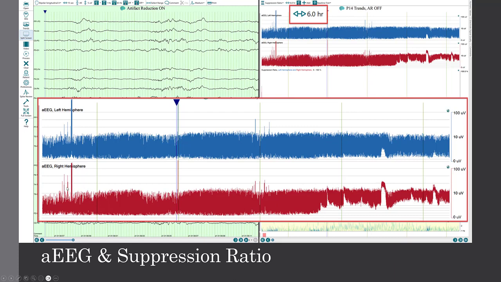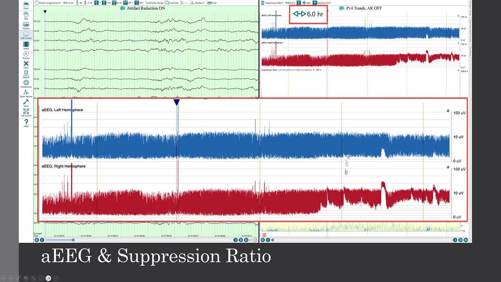And let's zoom in on the AEG. During a suppression burst, we expect the AEG to become very thick, and the reason for that is that at the bottom of this amplitude trend, the amplitude is very low, and as you go up, the amplitude becomes much higher. So when the AEG is showing a thick banded appearance like this, it's indicating that the amplitude is alternating from very low to very high to very low to very high, on and on.